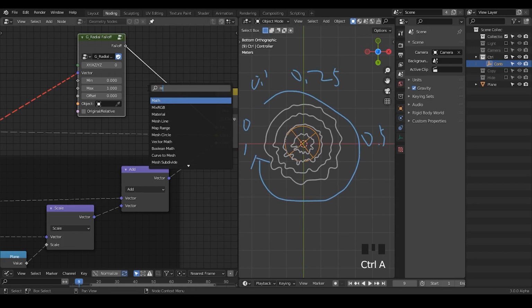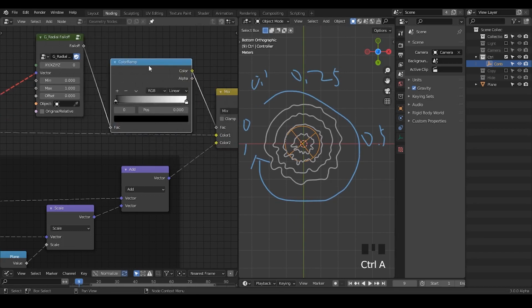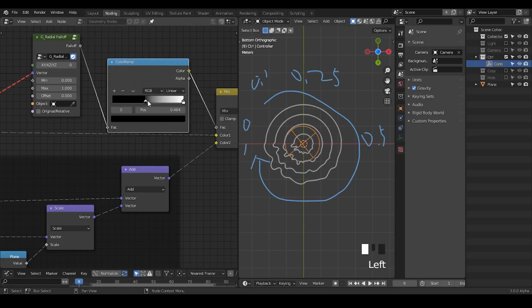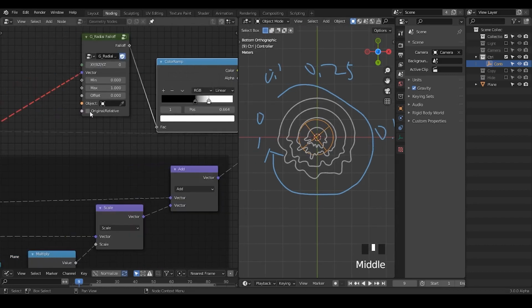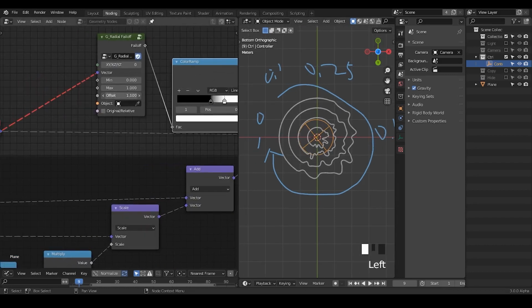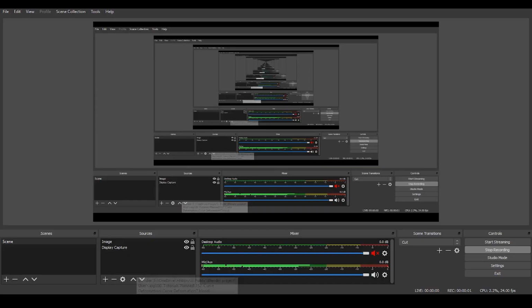Which also means if you use a color ramp, you can actually isolate the area that has effects from the area not having effects. And one more important thing is by having this offset, you can rotate this entire thing. So this is how it's working.